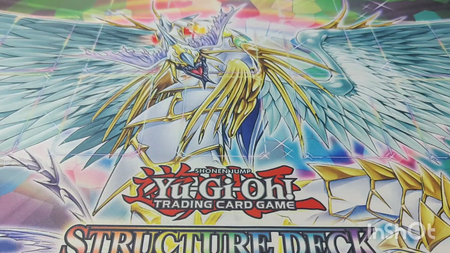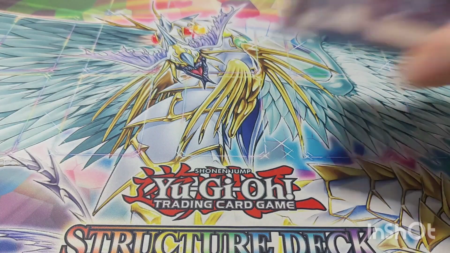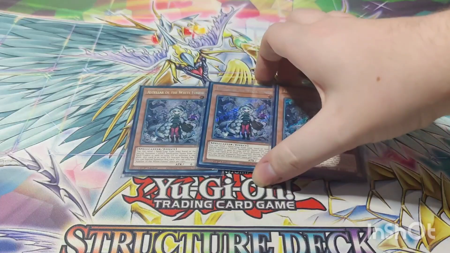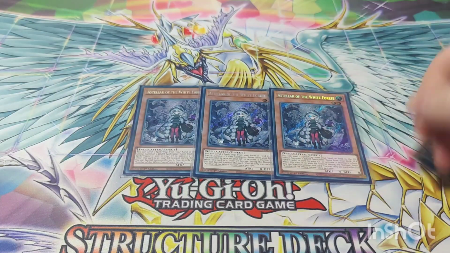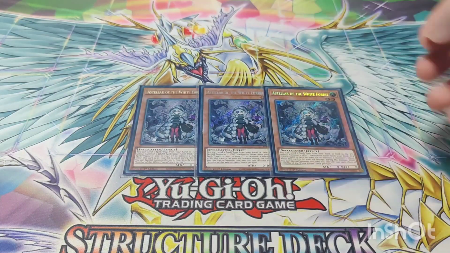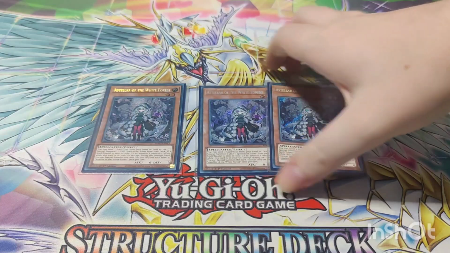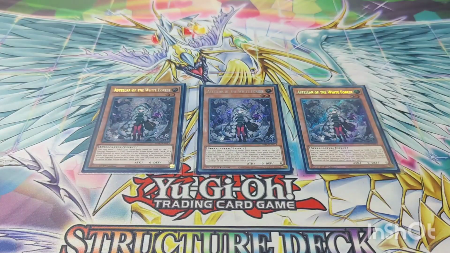So, for the monsters, we're of course playing 3 Estella. It's the best starter in the deck. Absolutely insane combos that you can do with it. And it's a bit annoying that we get hand trapped quite a bit from it. But you have to play 3, and it is mainly because of that reason. But it's amazing, you want to see it. It's such a good card in general.